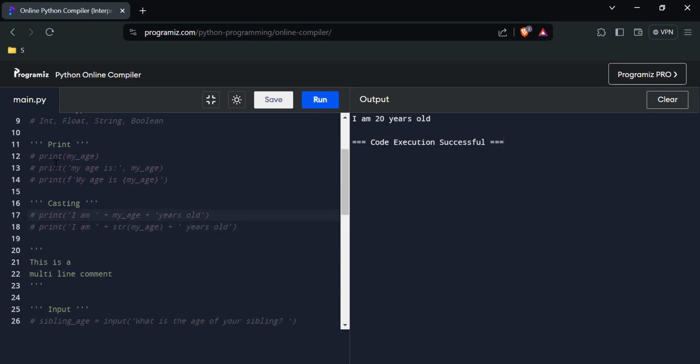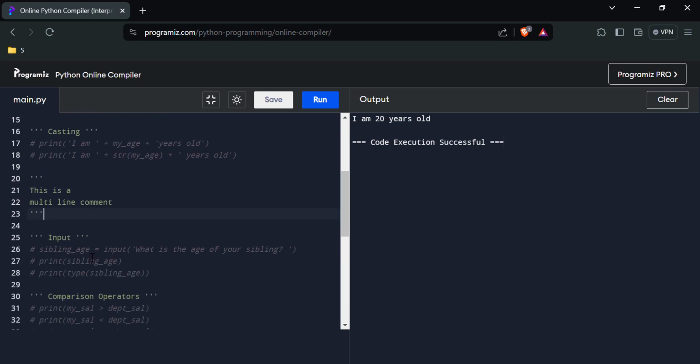The next thing is about commenting. So you can see I have written all these print statements over here, but they are not getting printed. So there are two ways to prevent this. Either you can use a hash or you can use this triple apostrophe notation. Hash is basically used if you want to comment a single line, but if you have a multi-line comment, the triple apostrophe notation is preferred.